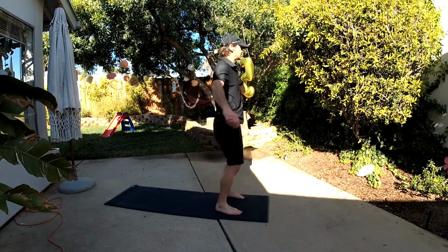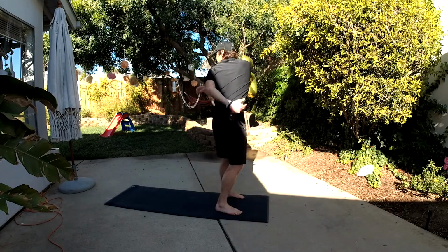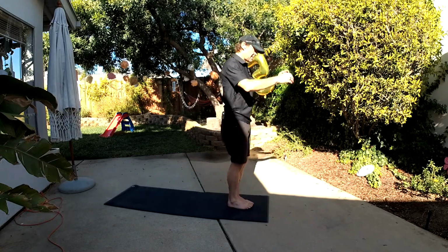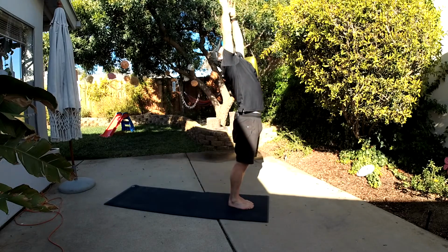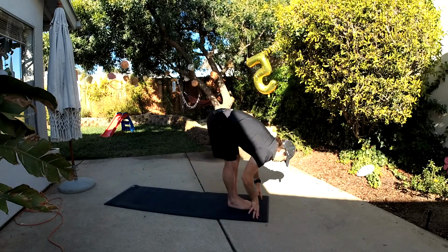So sometimes we just think about the middle or lower spine, but I want you to think about the head too. And the neck. We're going to try to get to all of it. Feet together, palms together. Take a big inhale, lift the arms up. Fold all the way down, forward. Extend that spine as you inhale, look forward.